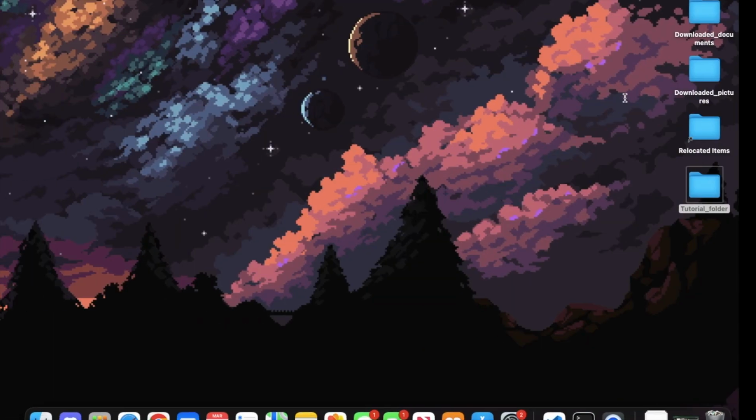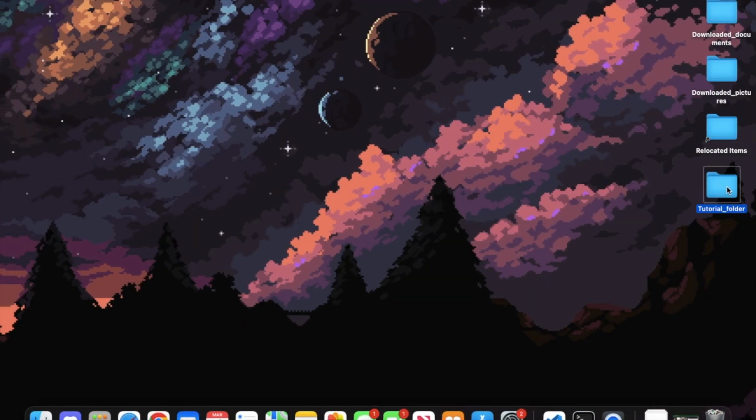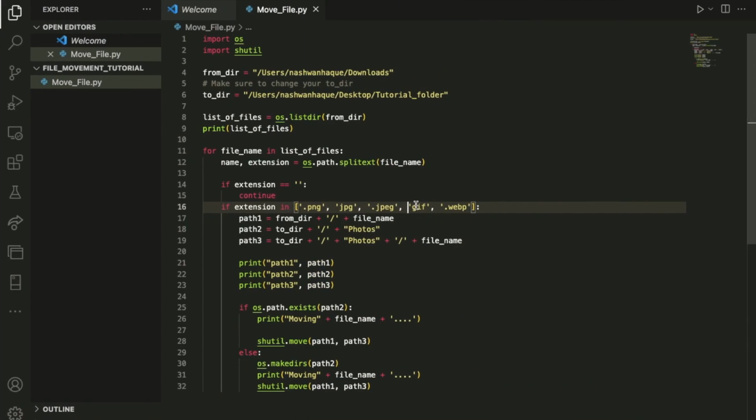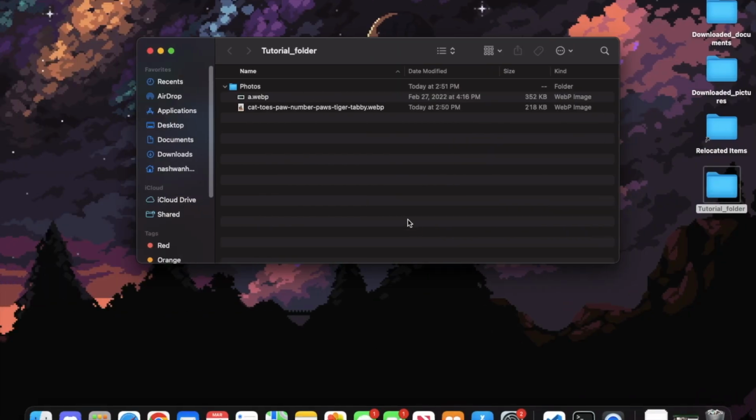Okay. So now if I check the tutorial folder, you see photos, and within here, there should be GIF. I remember we had GIF there as well. Oh, I see. Okay, I made a mistake here. I didn't say .gif. So just make sure you write a period before the extension, or else it won't move the files. But clearly it works. It moved the two of the new images that we downloaded to my tutorial folder, created another folder called photos within that, and moved the images there.